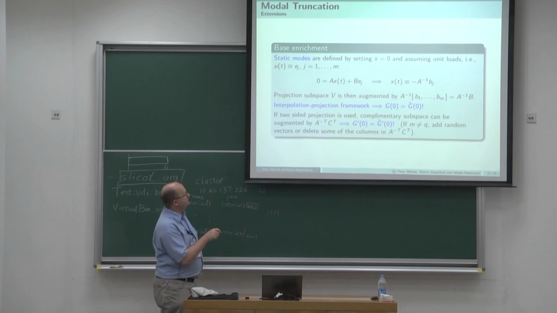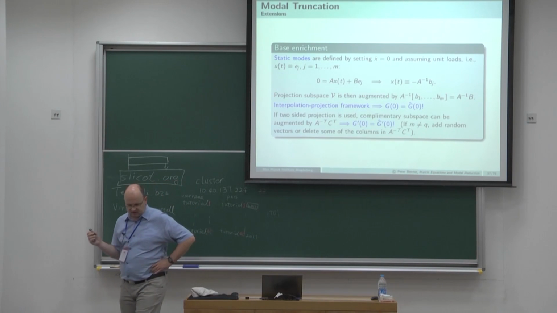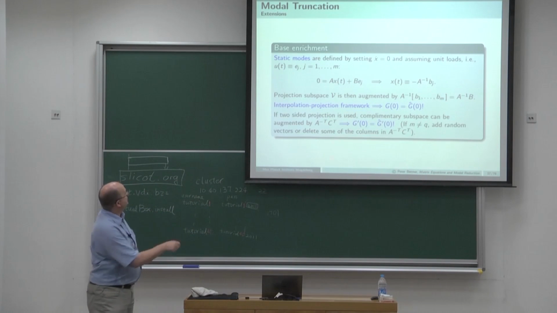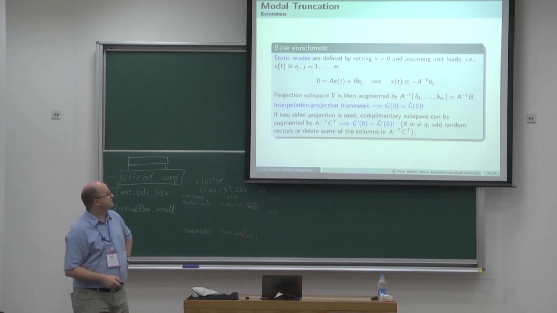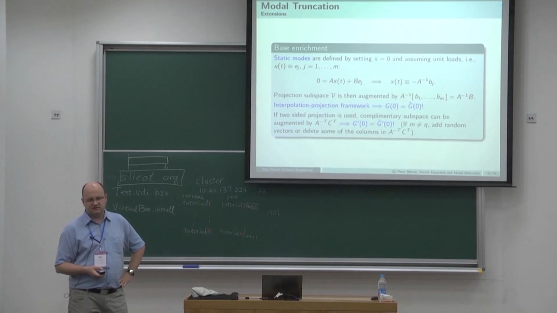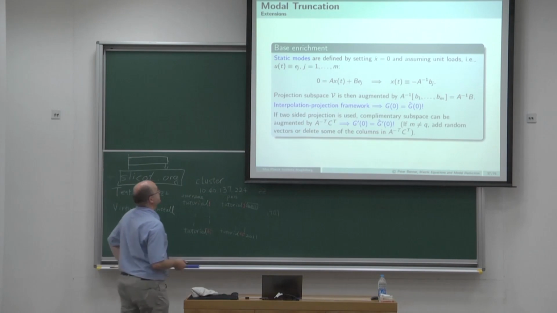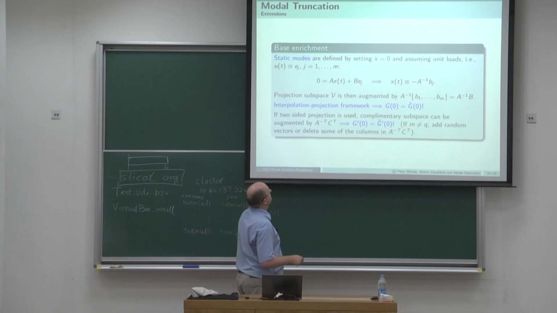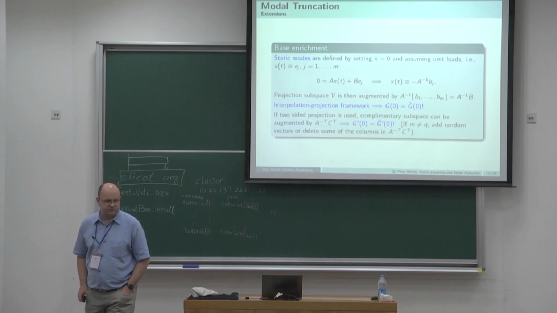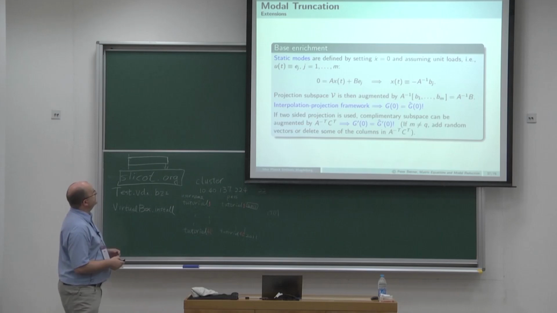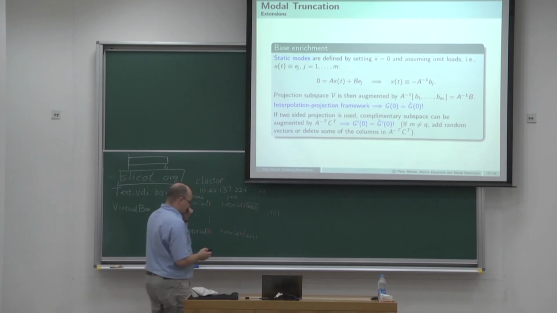If you have to delete, what I would suggest is to use an SVD of this creature and select the M dominant singular vectors to include in the subspace. That will probably give you the best information. In which case you probably lose the full Hermite interpolation property, but probably you'll still get a better approximation than doing anything else. All right, this is one way to go.